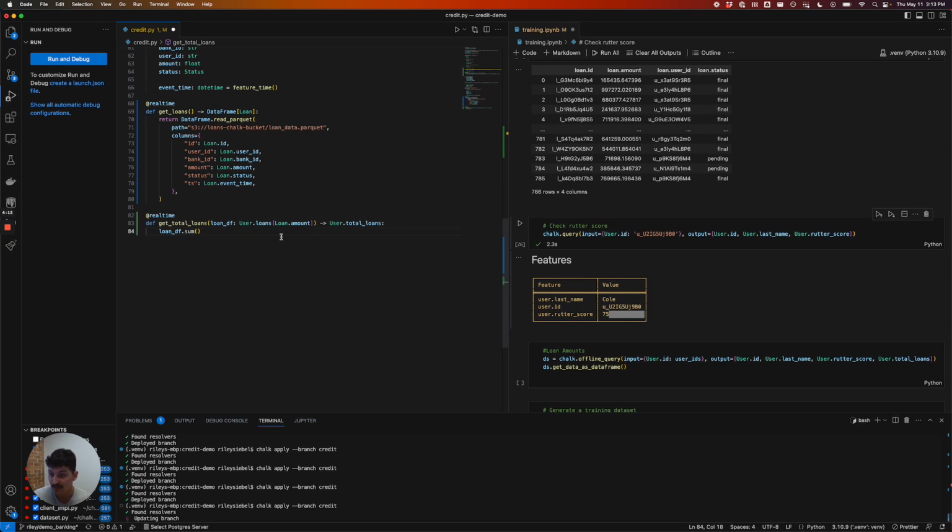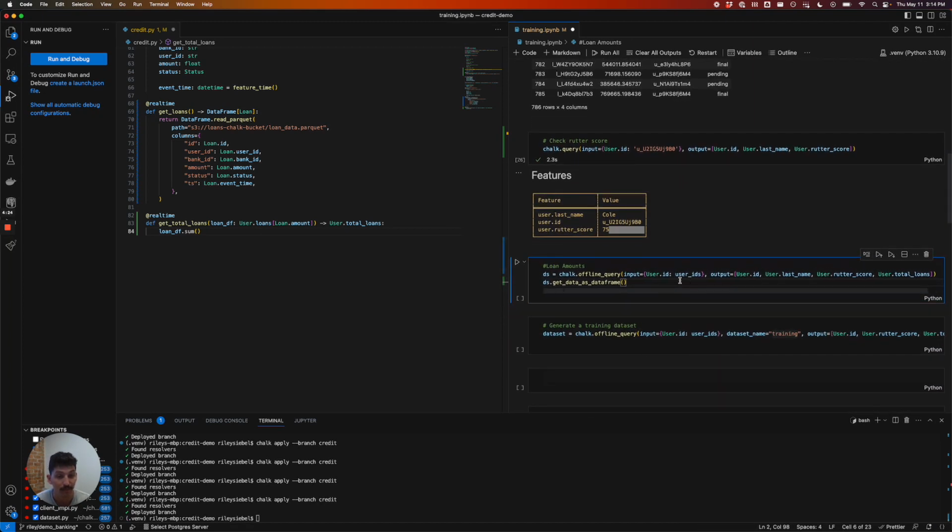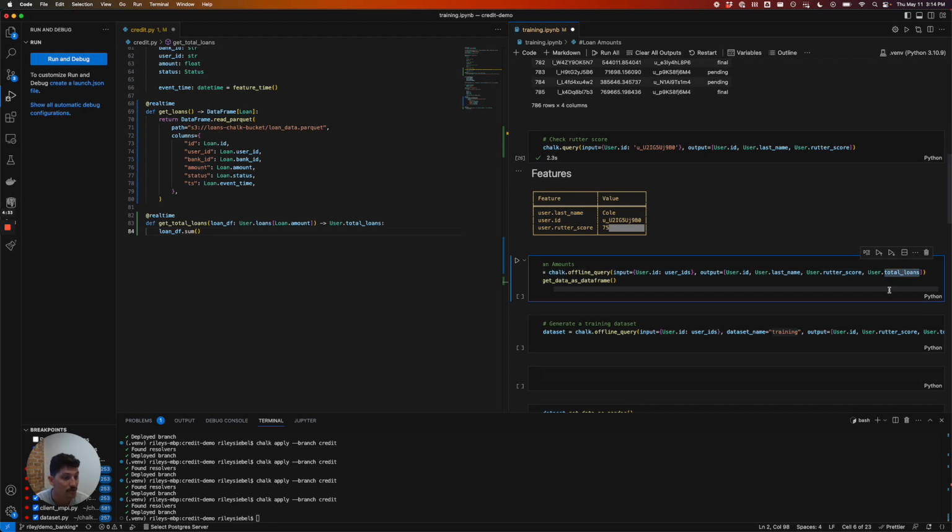And this is basically going to do an aggregation across multiple data sources in real time when we ask for it. And so because we've written this resolver, we now can write this query over here, where we're going to say, given a user, give me the last name from Postgres, the Rudder score from the Rudder API, and the total amount of loans by taking all that S3 information and aggregating it in real time.